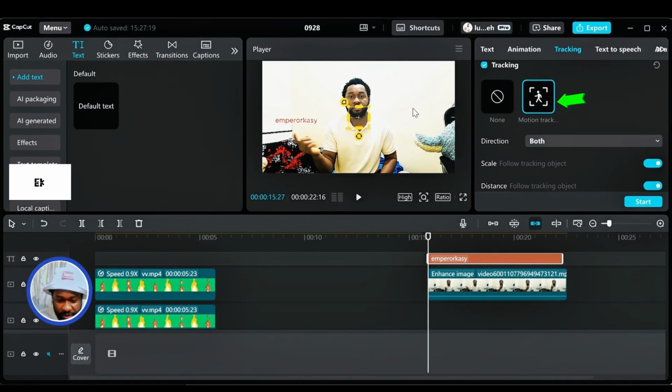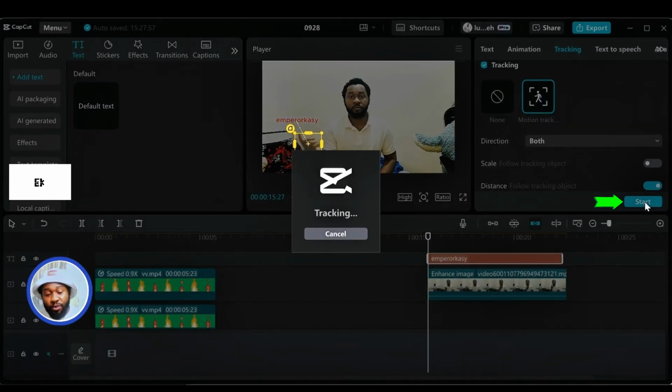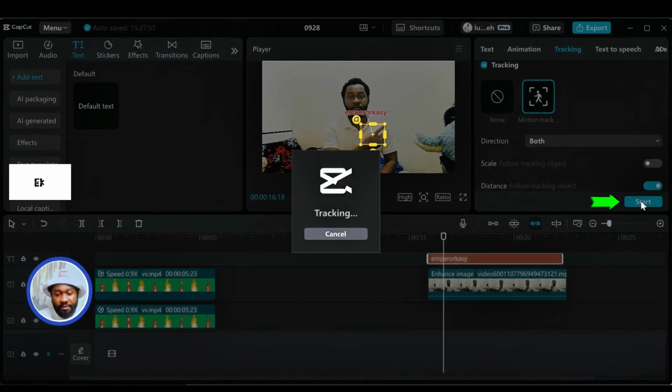As you can see, make sure you bring this box here where you want this tracking to take place. Here, this place. Close this box, because if you don't close this box, the object you want to track will keep increasing, so it may not look nice. Then you click start. This one might take time. As you can see, it's already tracking. Very, very easy.